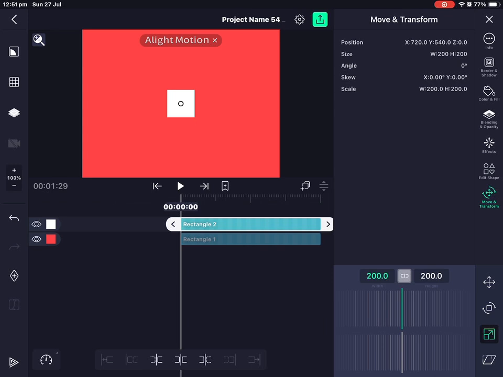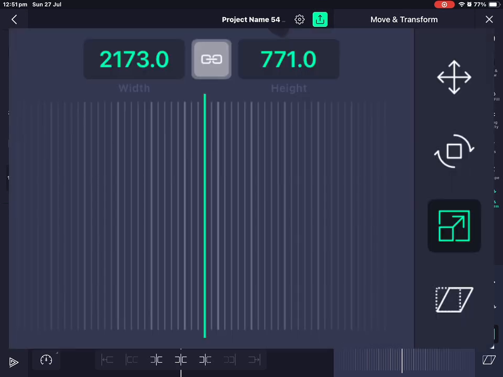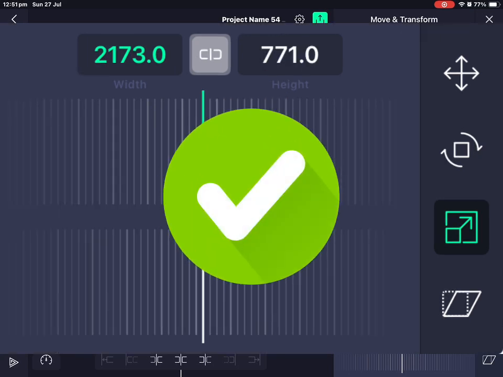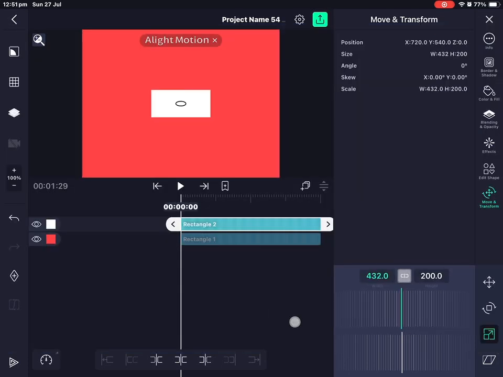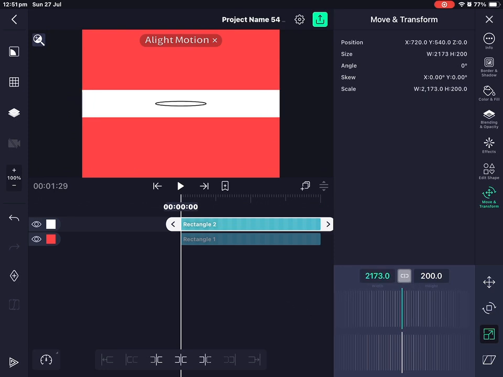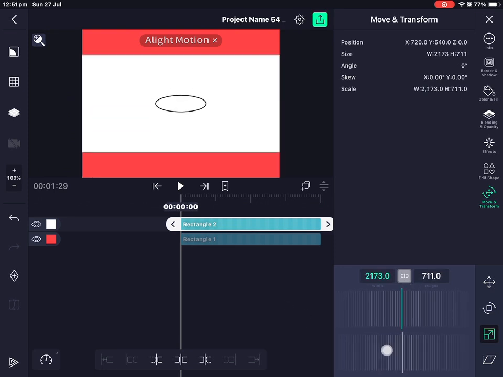Make sure this button, which shows a chain, I guess, I don't know, just make sure it doesn't look like a chain and looks like a rectangle with a line between it, or else you'll end up enlarging the entire shape rather than what we want, which is just the height and width of it. Drag the size to an acceptable rectangle. Make it as big or as small as you want. I usually just make it super long, then make the shape bigger.